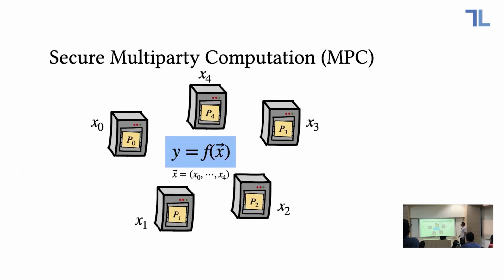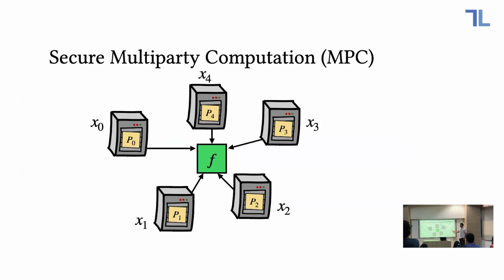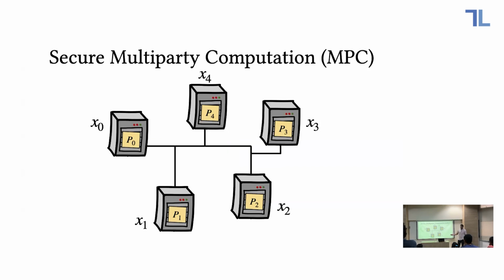Okay, so as a quick reminder, secure multi-party computation, or MPC, allows a bunch of parties who each have some private input to jointly evaluate some function on their private inputs. So ideally, let's say we had some sort of box that had this function baked into it. Each of these parties could send their respective inputs to this box, and then the box would compute the output without revealing any sort of intermediate state. But of course, we don't have such ideal parties in the real world. And so what an MPC protocol allows us to do is have each of these parties exchange some messages and then derive the output as though they were speaking to an ideal party.